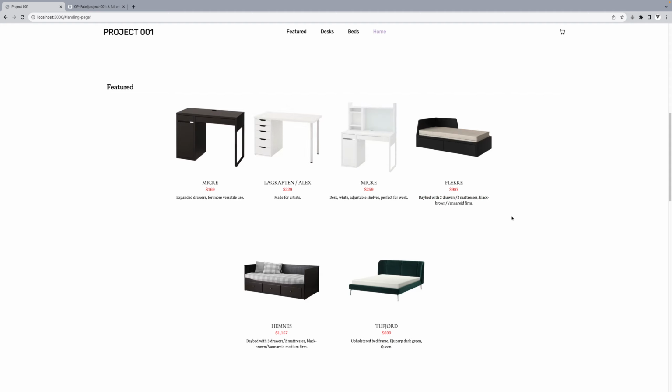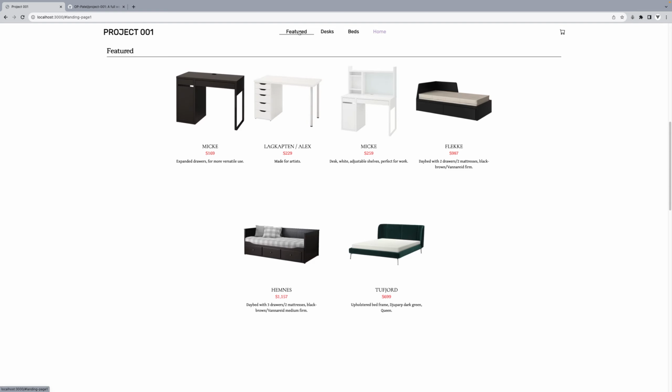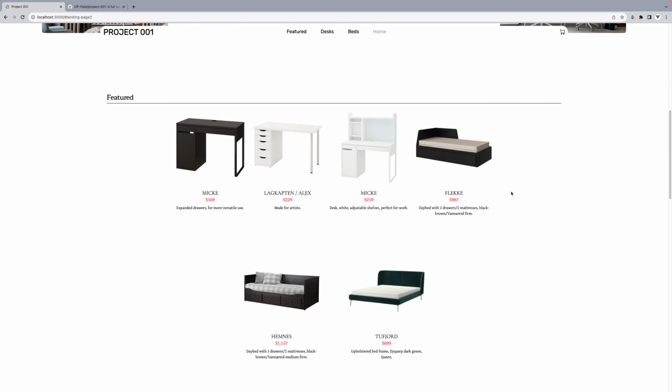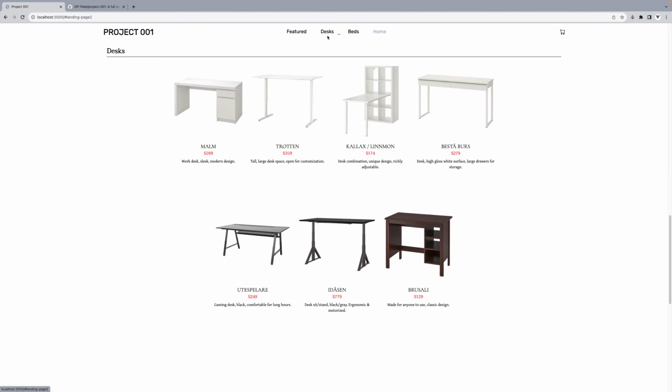And I made sure that I opted for something where it filled all the viewports, basically it'd fill the screen per every section, just for organization and interactiveness. It makes it very clear and organized as to what you're looking at, and you don't really have to decide, is this what was featured, or was this in this, etc. So you can move on to desks or just simply scroll down. That works as well. Again, this is fully functioning.